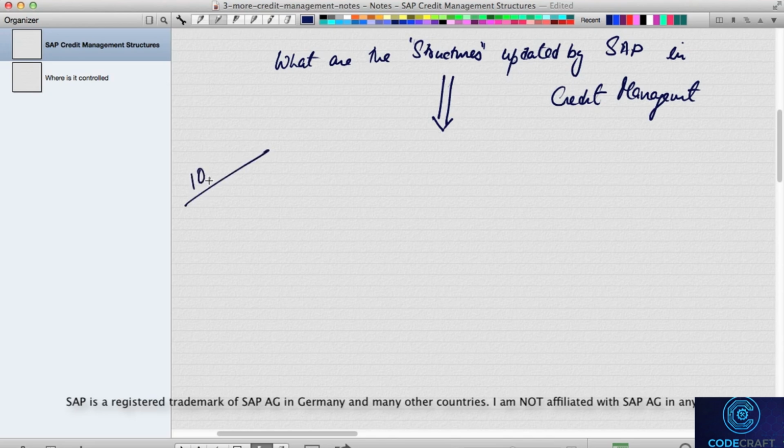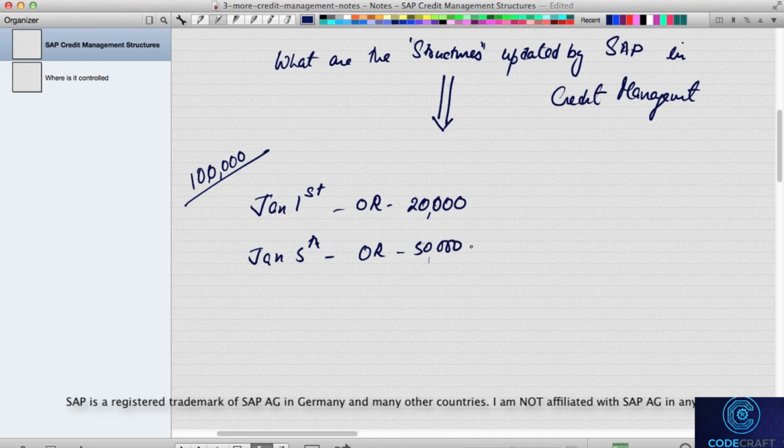Take a credit limit, say 100,000, and say on January 1st, there is an order worth 20,000, and January 5th, there is another order worth 50,000.